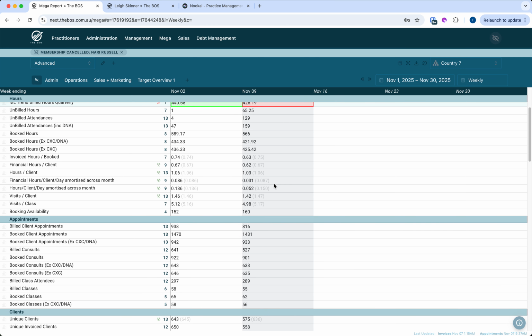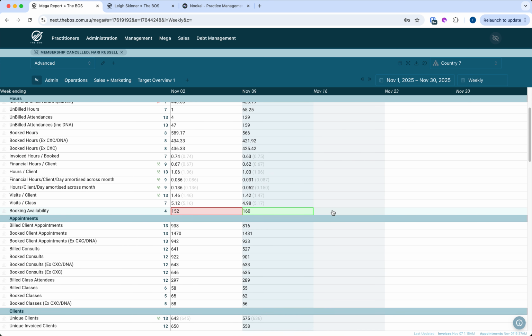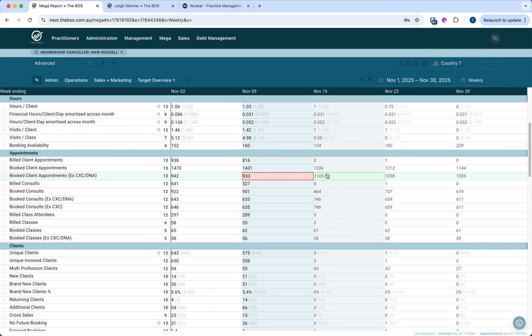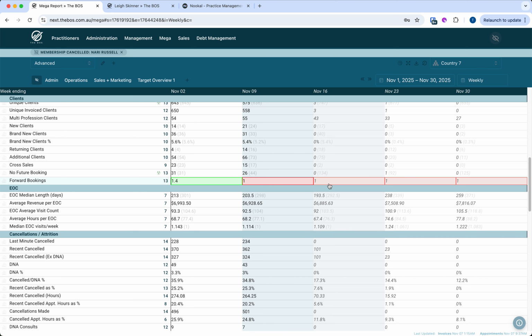So if we go through into the next week when it pops up, we'll be able to see some large levels of discrepancies. So unique clients in November, week ending November 16, has 747 unique clients booked, and 3 apparently are already billed off. So this is really good when it comes to preventative measures or making sure that the team are keeping on top of things.